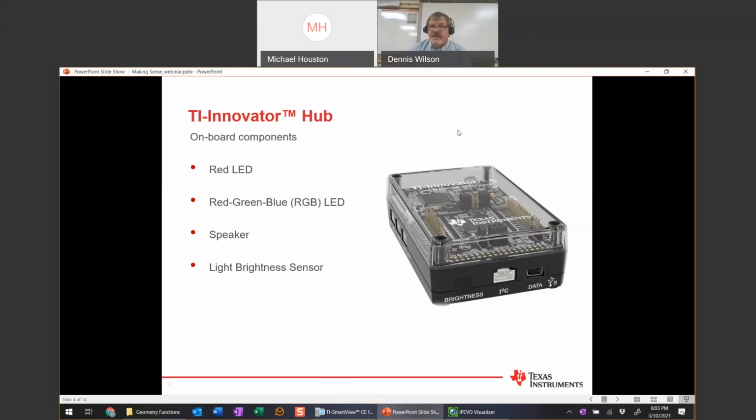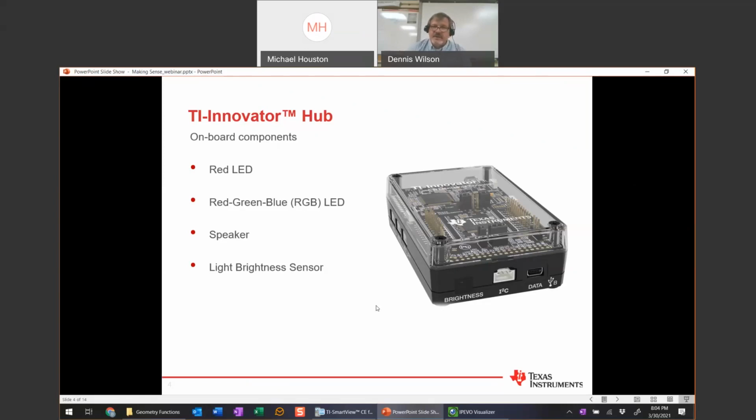But the TI Innovator Hub is for all purposes a microcontroller that's packaged really nicely to work with our TI-84 and our TI-Nspire calculators. And what's nice about the Innovator is it allows us to do great things first in a STEM class. There's lots of things you can do in terms of STEM projects, in terms of engineering, but what we're going to look at tonight is trying to put it to use in an actual math classroom in different ways.